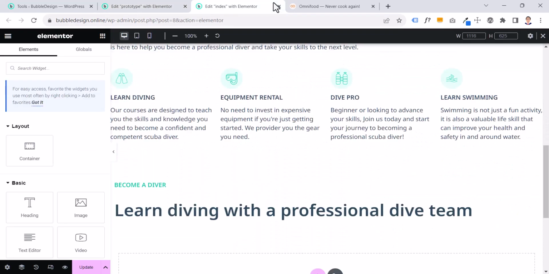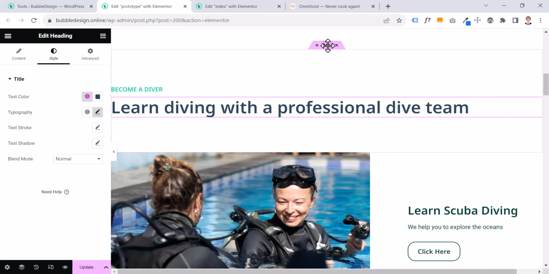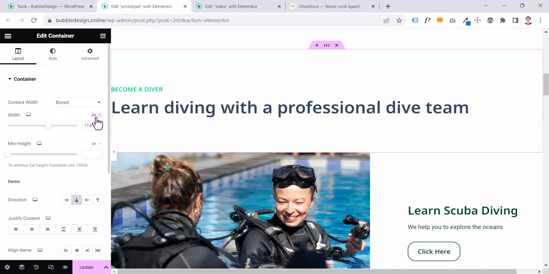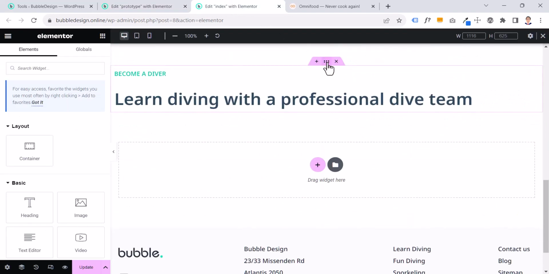But as you can see, there is a gap between these two sections. Let's see what it is. Come to this section, and again, don't forget to put 9.6 top and bottom, 9.6 on the section, on the parent section, right? This is the only setting this section has, and of course 114 rem for the width. I again paste the style here.